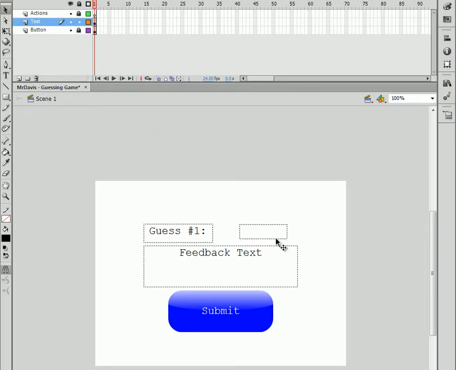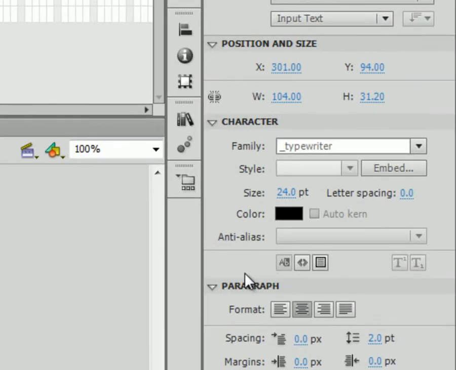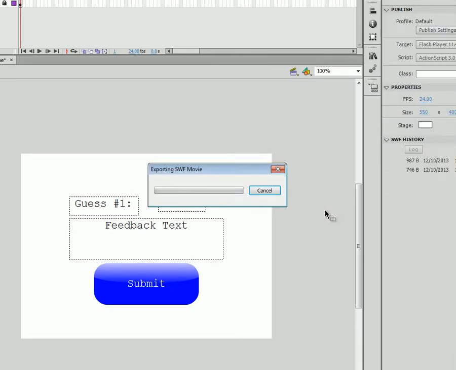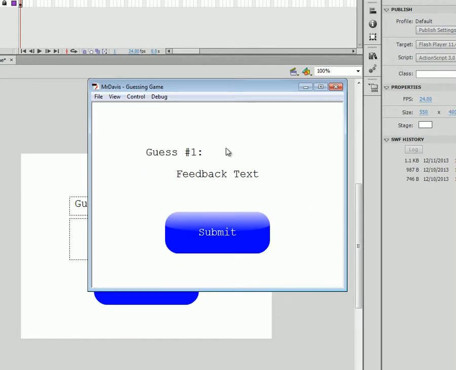Okay, so if you have it set to input, again, should have a dashed line around it. We're actually going to select it with our selection tool, and we're going to give it a border. So there's an option that says show border around text. Because if we don't do this, it's not going to show up when we run. So let me show you. If I run, and we don't give it a border, it's just going to be empty. So we can actually input stuff here, but you can't see that it's there. You don't know it's there, right?